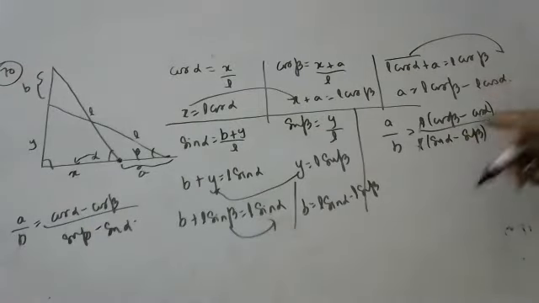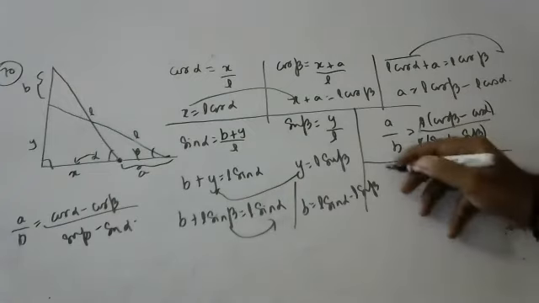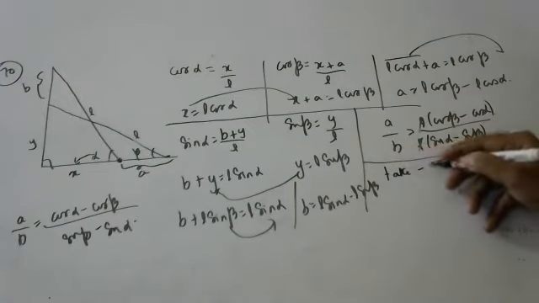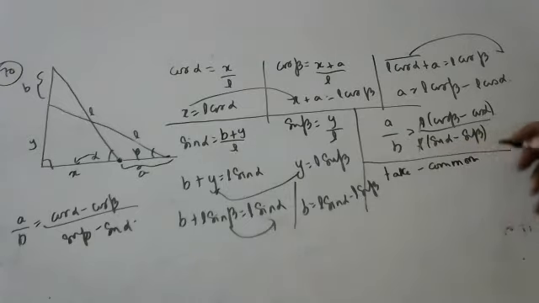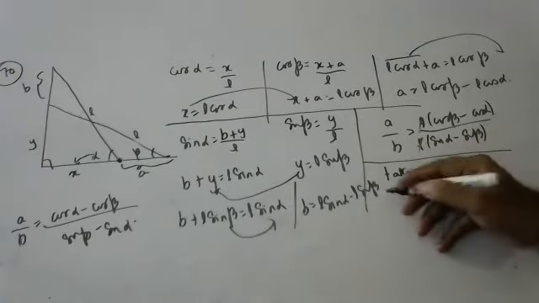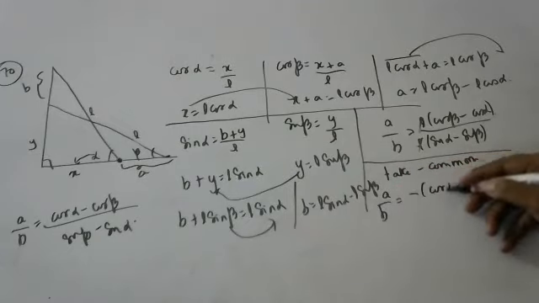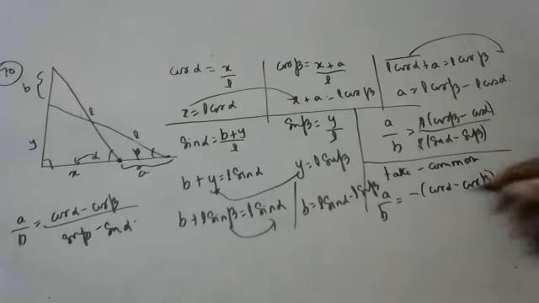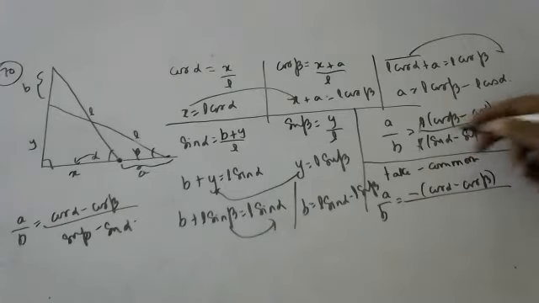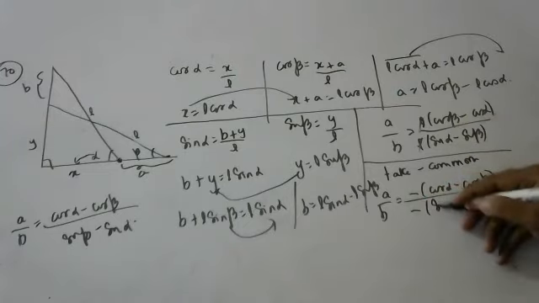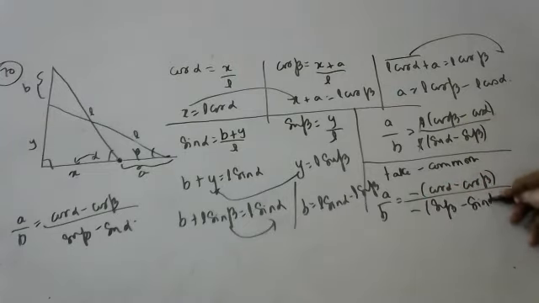We got reverse. So in both the cases, what we should do, children? I'll see who will tell first. In both the cases, take minus common. Wow, fantastic. Very good. Take minus common. So cos alpha minus cos beta by, here also take minus common, reverse, sin beta minus sin alpha. Minus gone. So your answer is ready.